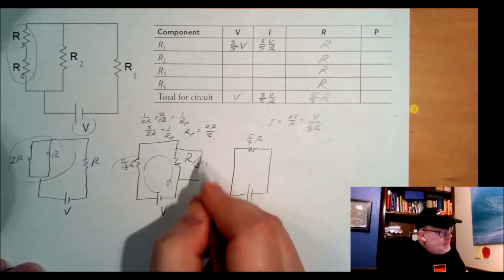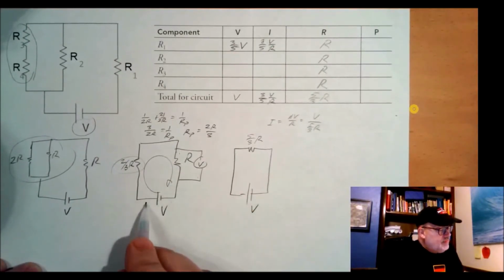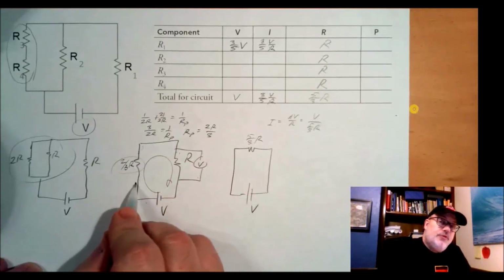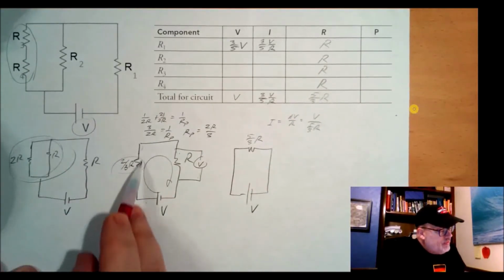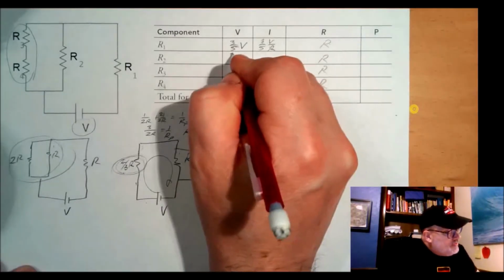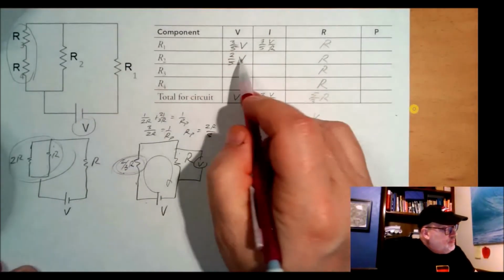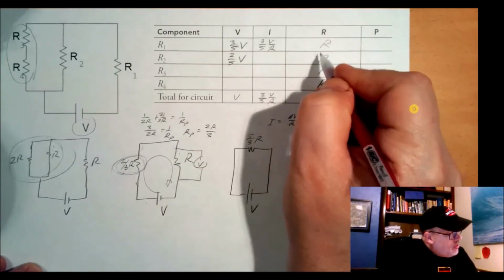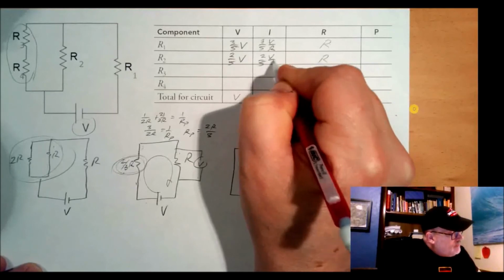Now, if this one is 3/5 V, and this is V, that means I have 2/5 left for over here. So that means this section over here has 2/5 volts across it. That means this section over here, because this was parallel, this also has to have 2/5 volts. So this resistor is resistor 2, that's 2/5 volts there. And from those two, I can find the current that goes through it. And the current equals V divided by R, so that would be 2/5 V divided by R.